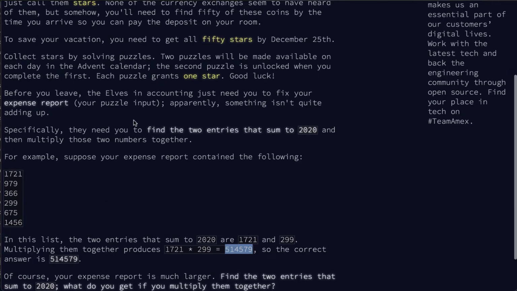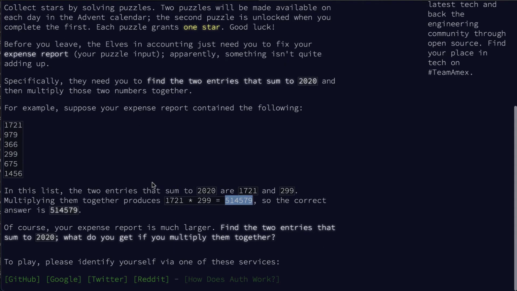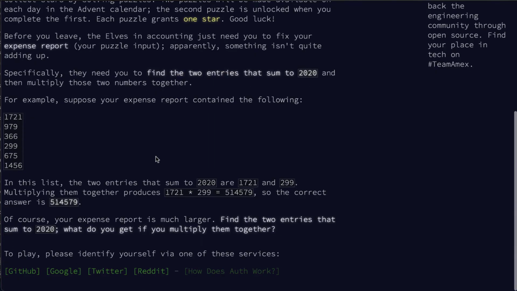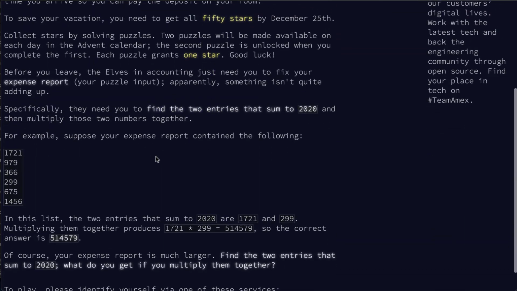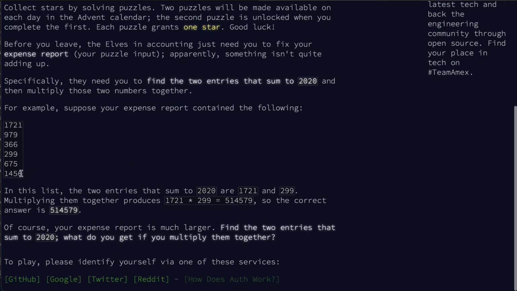website. So this website doesn't have any IDE or coding or anything. It doesn't care what language you use. You can use Minecraft if you want. If you can figure out how to get the two numbers, then you multiply them together and type the answer into the box, and it will tell you whether you're right or not. I'm not logged into this one because I've already solved it, so it doesn't have that option, but we're just going to solve it for the example case here.